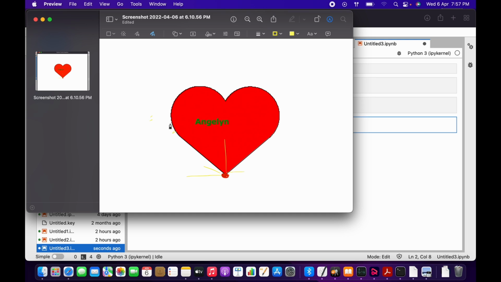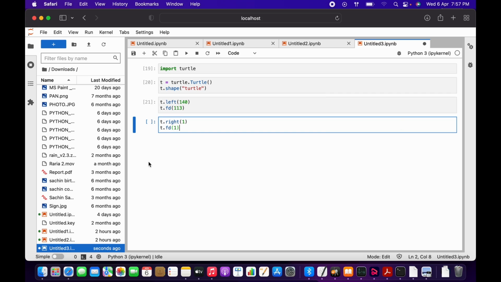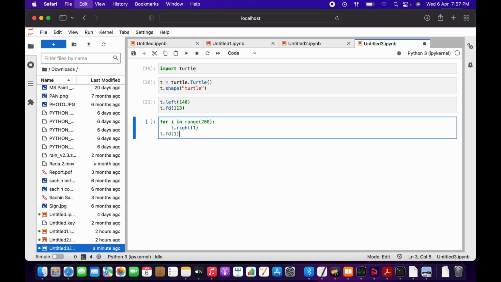In order to get this complete curve, we would need to write the same code again and again for hundreds of times. But in programming, for this purpose, we use loops. In this case, let us use a for loop, for i in range of 200. Let's paste those 2 lines here. If you are new to Python programming, what this for loop does is that it will execute these 2 lines of code 200 times.